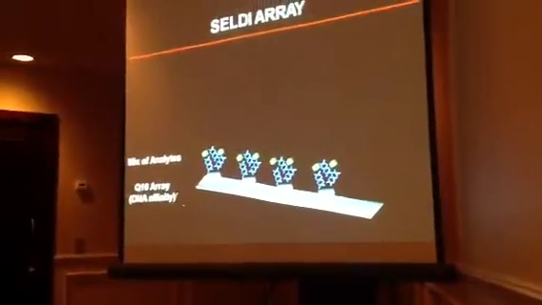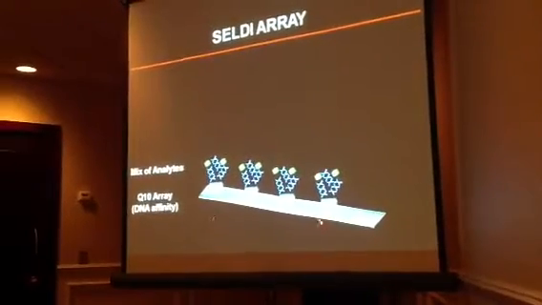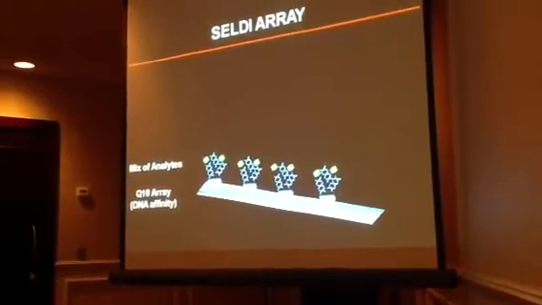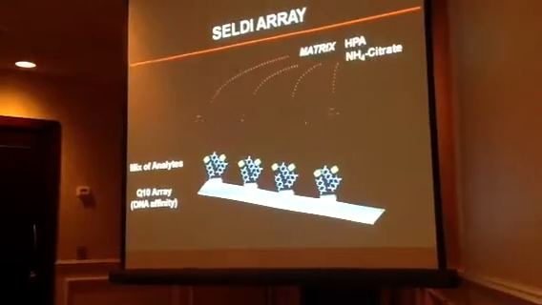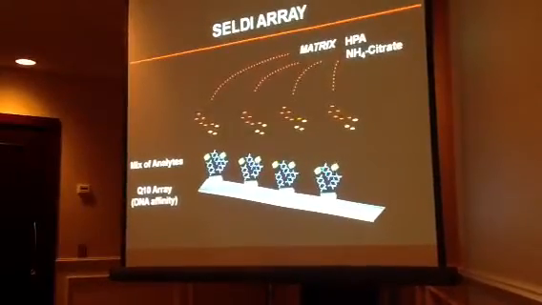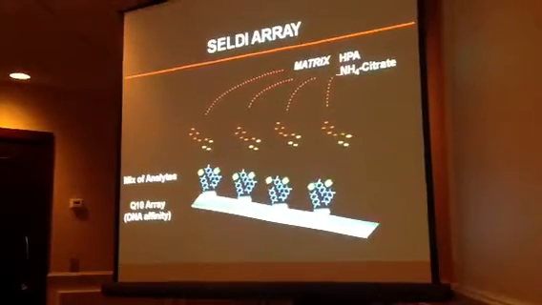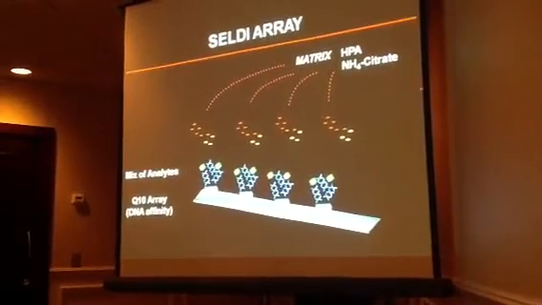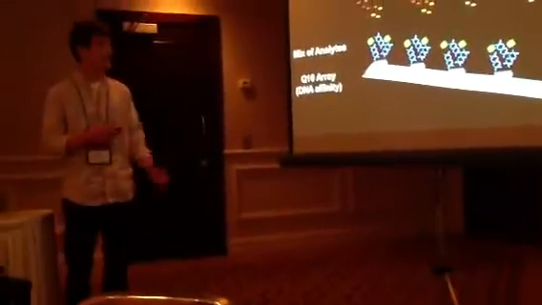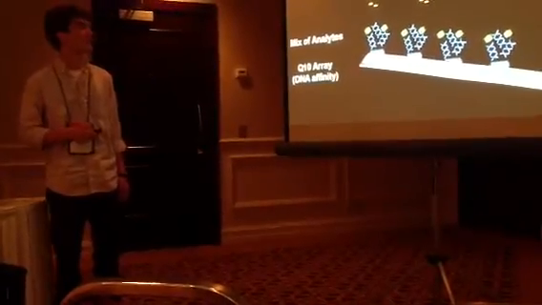So this is how you prepare a CELDI. A complex sample is added, incubated for about 1 hour, and then subsequently washed. Then a matrix is added, as it would be done with MALDI. We found the best one is actually hydroxypicolinic acid, and also ammonium citrate to reduce matrix saturation on the detector. This proved to be very effective in the long run, as I'll show later.